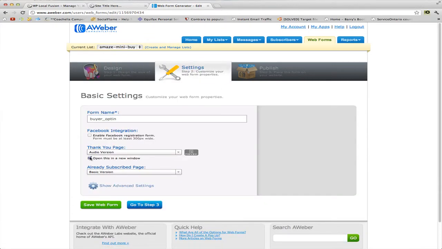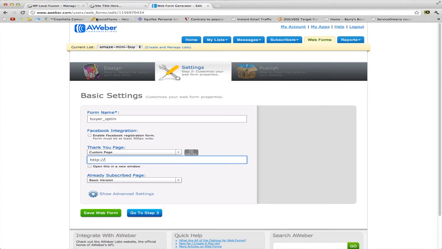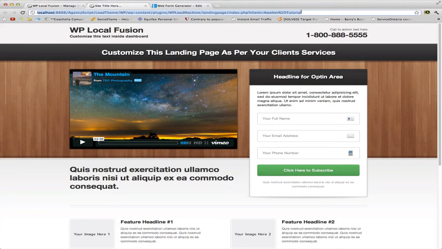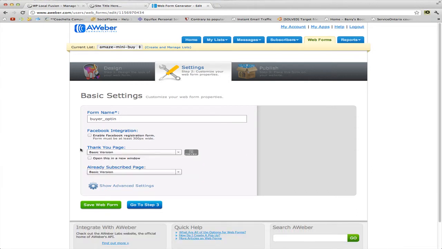For the thank you page, you want to put custom URL. The custom URL should be the actual URL of the actual landing page, and this is if you don't have another landing page or download page that you're using from another system or inside of WordPress itself. So what happens when they opt in, they'll be taken to Aweber, then they should be redirected to the landing page again. So you can either copy and paste the URL here, or just use one of Aweber's pages or whatever. But once they click to confirm their email address, have them sent back to the landing page.